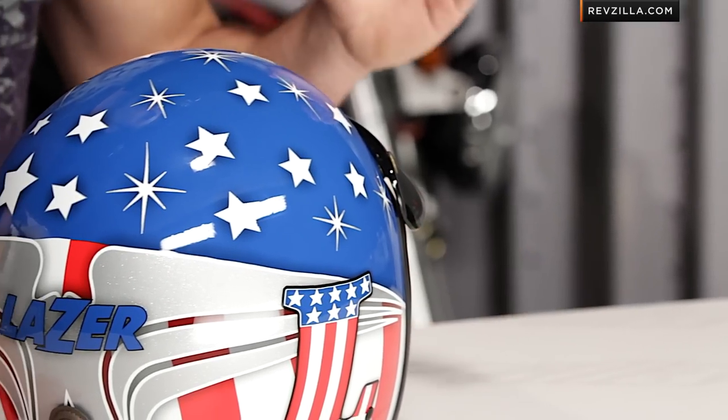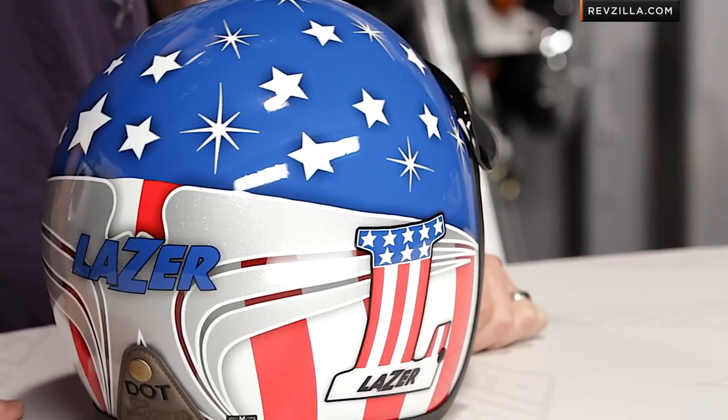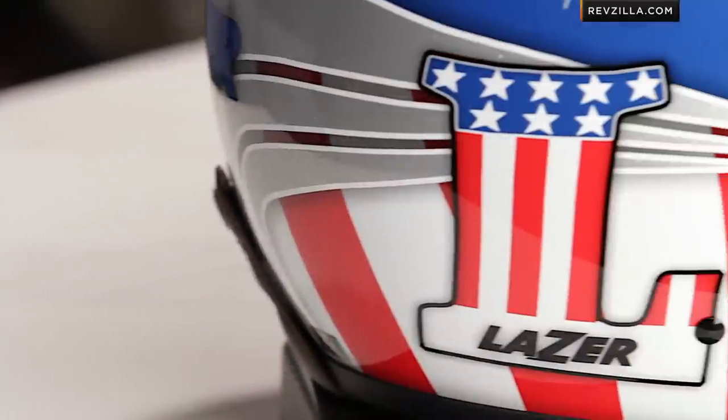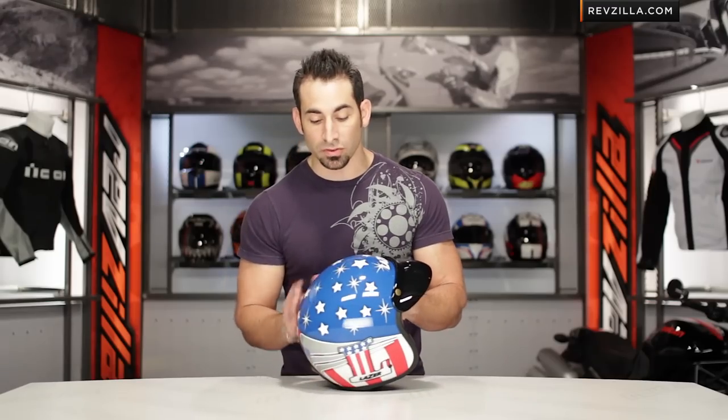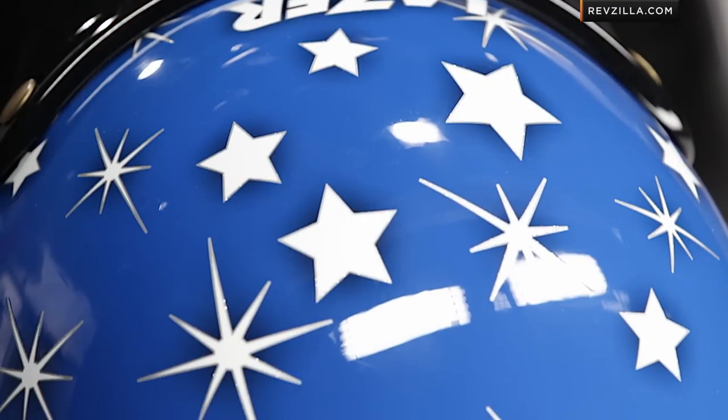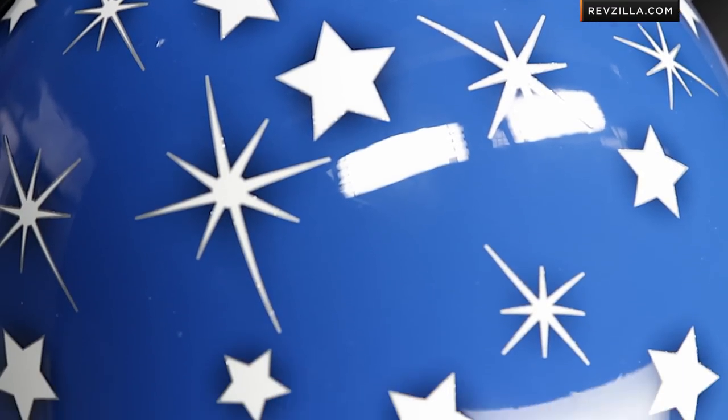You can see the Uncle Sam graphic — red, white, and blue. God bless them. For a Belgian company, they've certainly taken some license and liberties with our American flag. You have a big Laser L done in a very patriotic red, white, and blue. There's a mixture of metallic; you have gloss across the top with pinstriping that's metallic around some different stars.